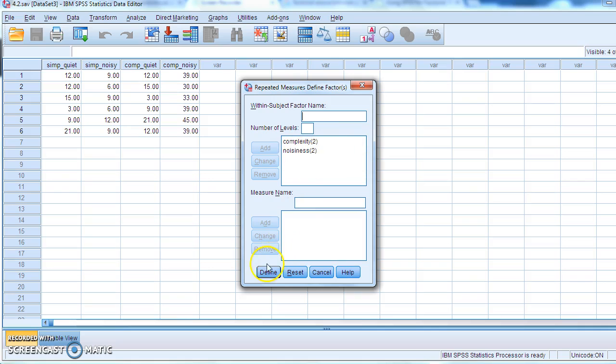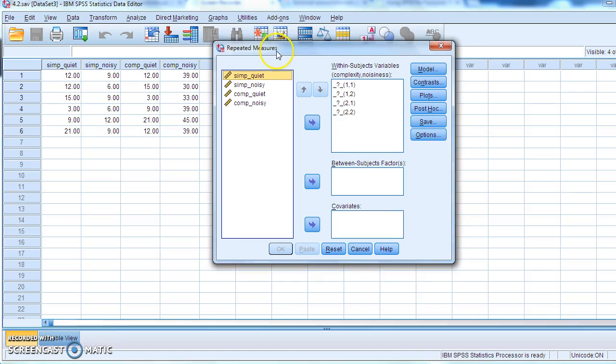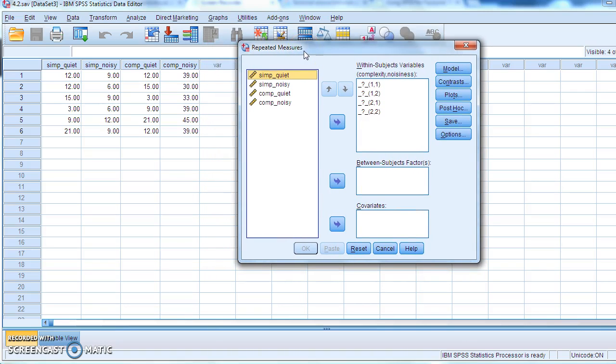Now we need to tell it where the levels are. So we've got to click on define. Now this can be relatively straightforward, but it's worth checking, because I've seen students enter the data here incorrectly. If you look in this right window here, we have 2 little spaces with a question mark between them. This is where we're going to put the variables. But what we need to make sure is that they all match up. So you see here it says 1, 1. So the first number is the variable number, and the ordinal position of the numbers corresponds to the variable.